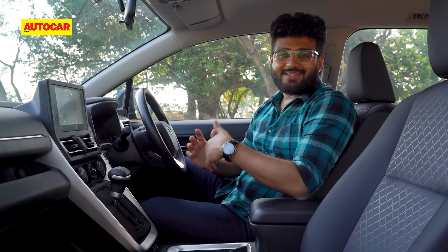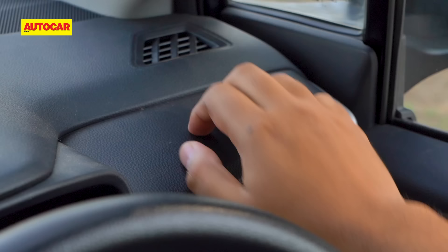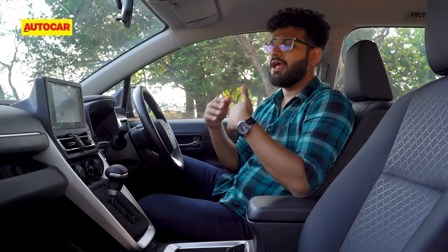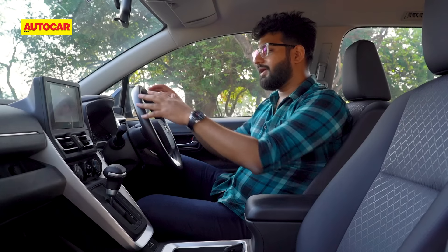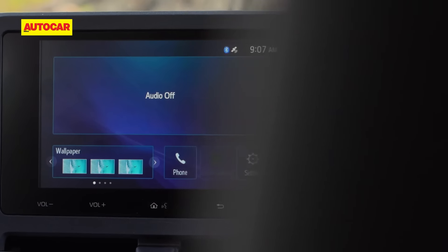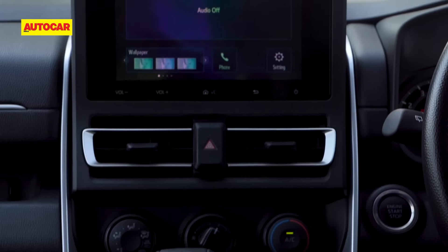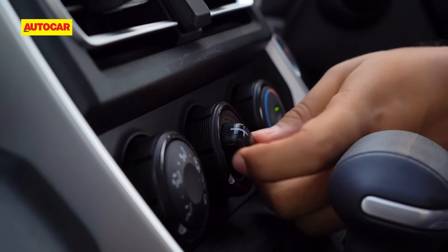Getting inside the Innova HiCross is absolutely easy — the seat height is just perfect. But once you're in, especially on the non-hybrid version, it is like going back in time. The interior is far too dated. You just have black, scratchy hard plastics — not good to the touch — and at this price point, it just feels low rent. The hybrid version gets a lovely dual-tone layout with soft-touch materials, leatherette seats, and a leather-wrapped steering wheel. On this, you really are treated like it's an absolute base model, and with prices over ₹20 lakh, that does not sit well. The eight-inch touchscreen feels very old and dated, and the buttons and knobs feel flimsy.